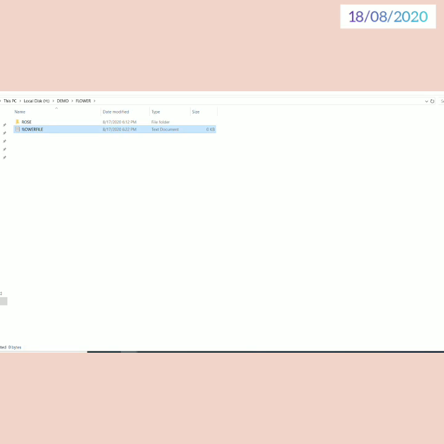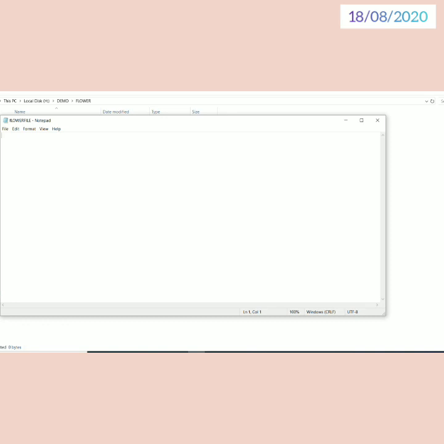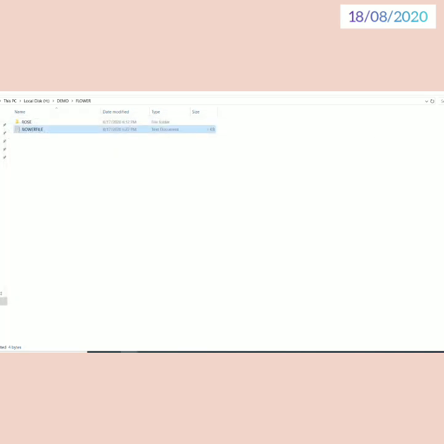Are you getting? Now if you want to type something inside this file, you just double click on it and your file will open up. Now I'll just type the name of a flower, say rose. I have typed the name of a flower as rose. Now if you want to save it, you go to file, then click on the save option. Alright, done. Your work is done. The file is saved. Now just close it.